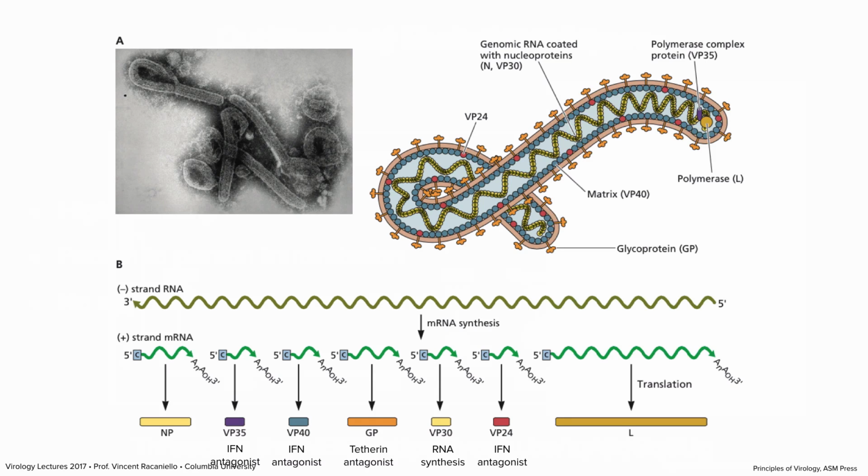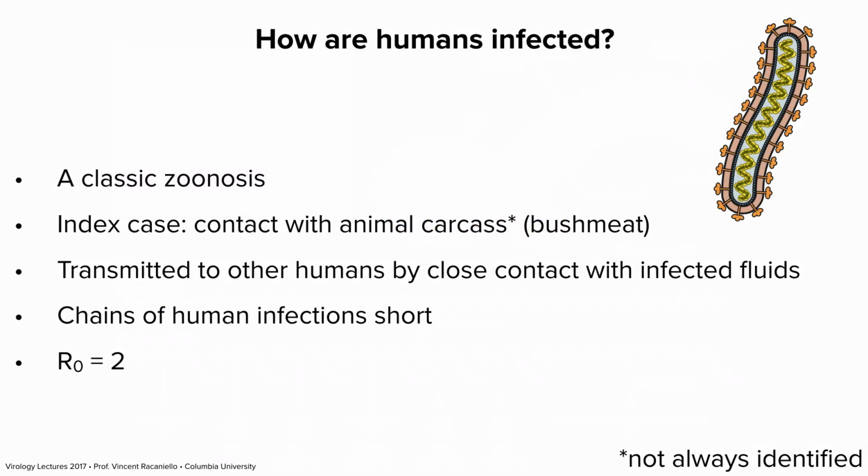Now, Ebola virus, of course, is a negative strand RNA virus. It's filamentous. It was an unusual discovery when it was first seen in the electron microscope to have this filamentous shape. An enveloped virus with a nucleocapsid comprised of negative strand RNA with proteins bound to it. And this RNA encodes a number of subgenomic mRNAs that each encode the viral proteins, the RNA polymerase, structural proteins, and interferon antagonists, tetherin antagonists, all antagonists of innate responses. And that's probably why this virus can be so lethal.